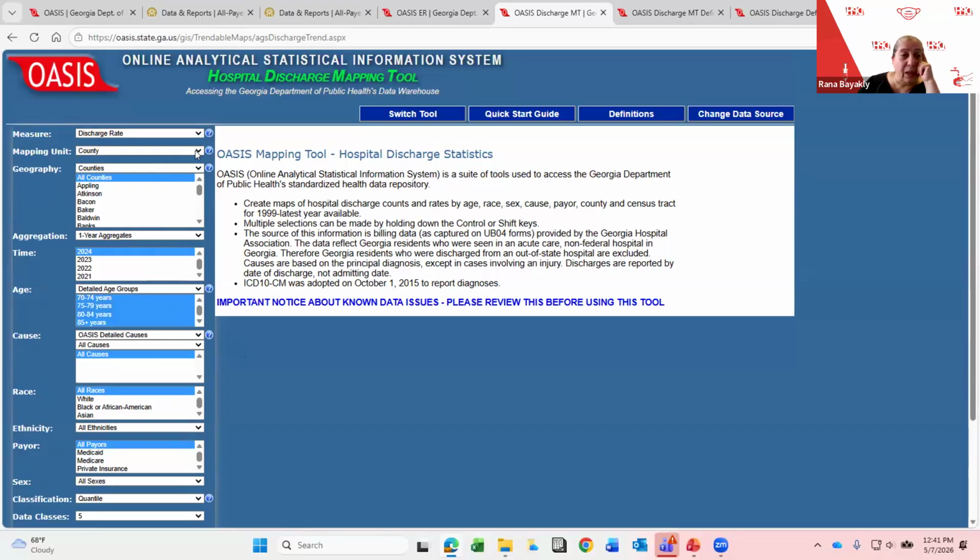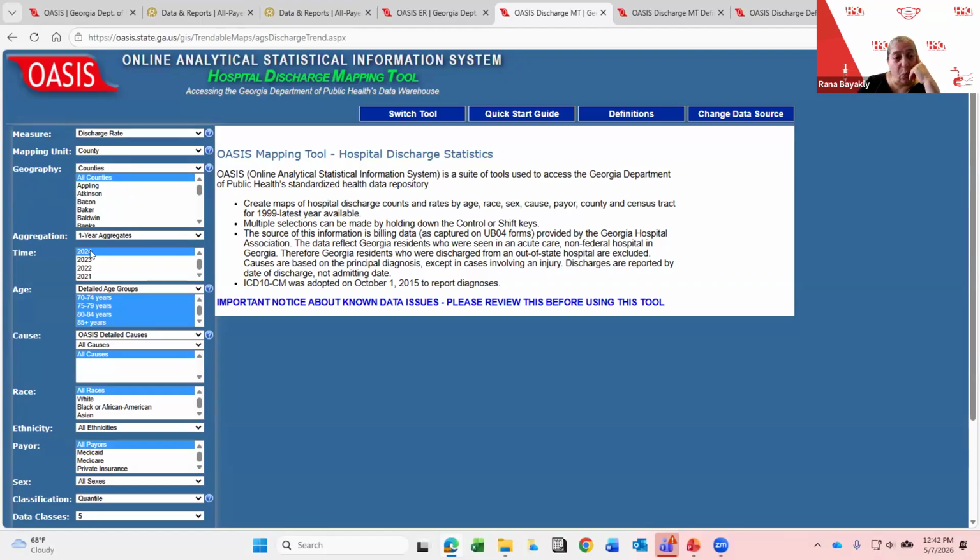Now you can do the rate by county, by public health districts, and if you are in maternal child health, then perinatal region will be important. But these would be the options, county and public health district, when we are doing discharge rate.